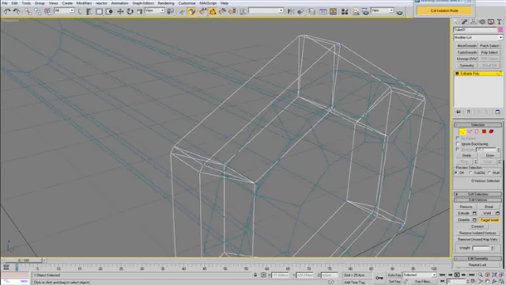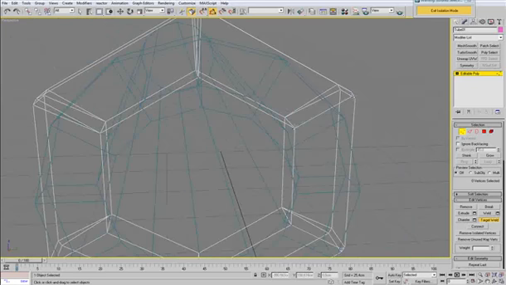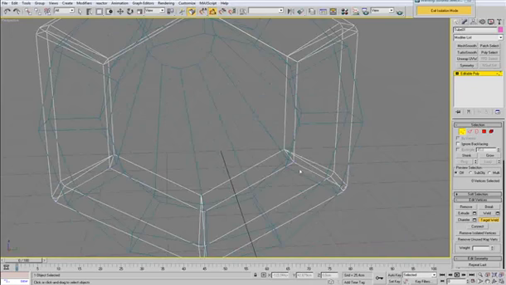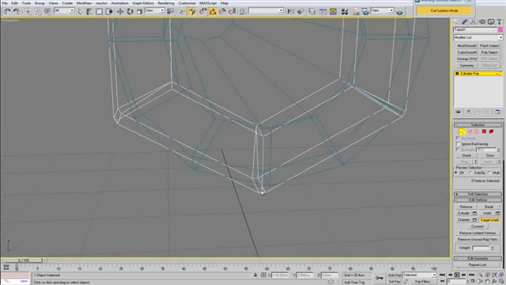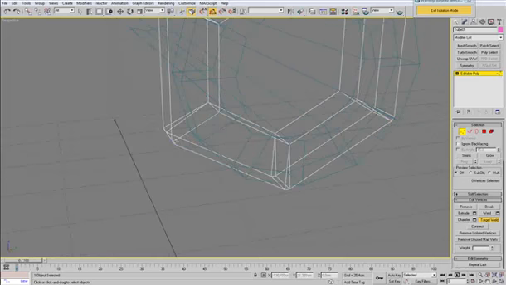So yeah, we're doing that. Connect those vertices like that.